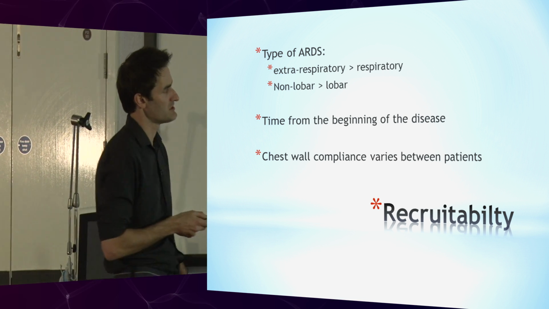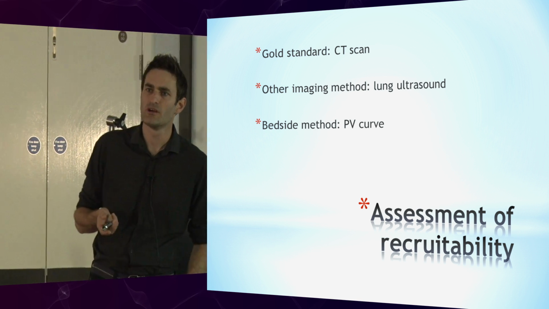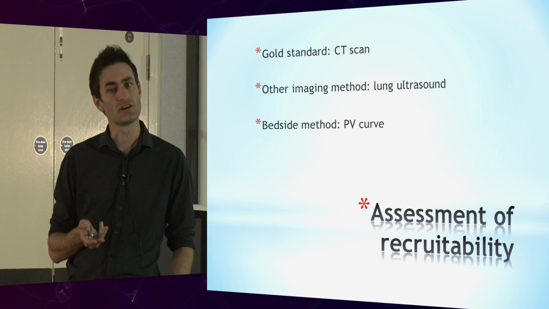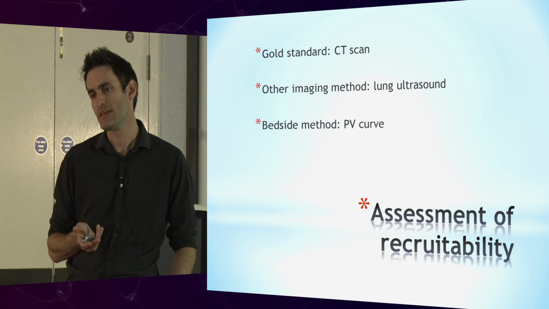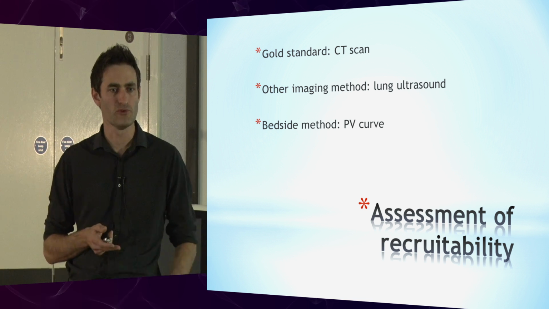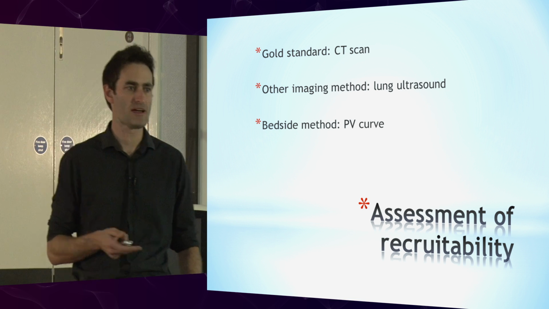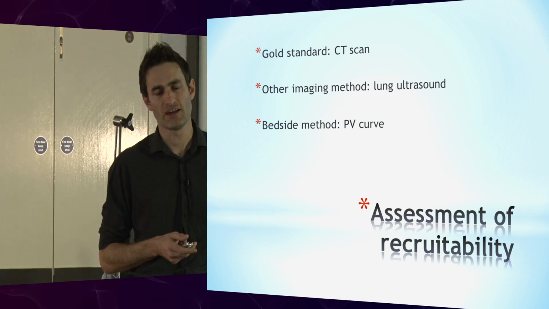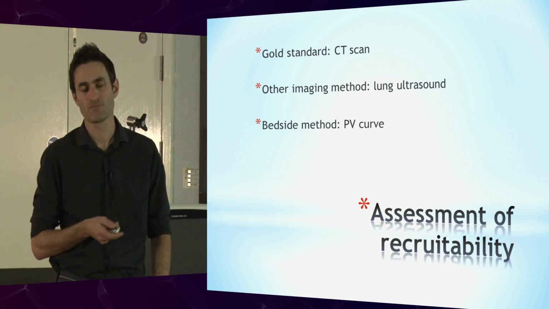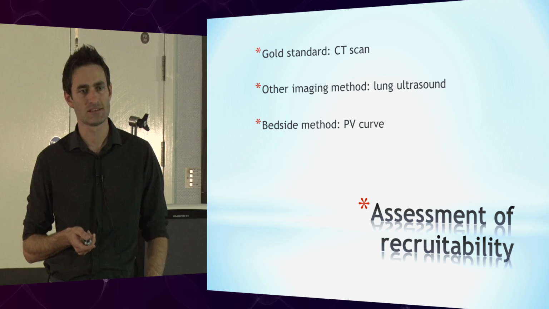All right. We talked a little bit about chest compliance already. So how do we assess recruitment? There are various ways of doing this. The gold standard really is to do CT scanning. So you scan the patient before your recruitment manoeuvre, do your recruitment manoeuvre, set your PEEP adequately, and put them through the CT scanner again. Have a look. We've seen some CT scans already. Is that a practical solution for us in the District General Hospital?